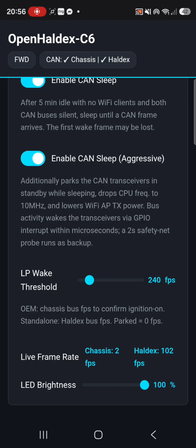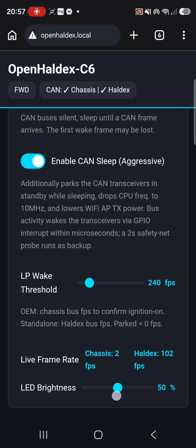So when it's running, when it's a normal running car, this will always be around 1,000. So you don't need to be exact. But ultimately, you want the slider to just be slightly above the sleeping frames per second. Now, this will vary chassis to chassis, depending on what you've got installed, depending on what came from the factory, all of that good stuff. So this is a variable. There's probably other ways I could have done it, but this made the most sense to me.